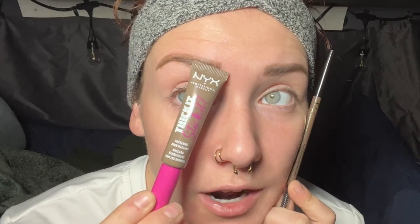It's just time consuming, and I wanted something quick and easy. But I guess I'm just gonna have to commit to drawing in my brows. I'm just gonna have to commit to drawing them in because I'm not a fan of just smearing this weird crap. Thick It Stick It — it is thick alright. It's thick and cakey and disgusting and you can see the product around my actual hair. I hate it. Get this off of me.